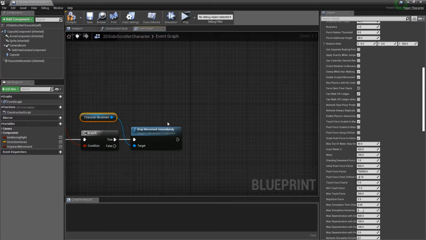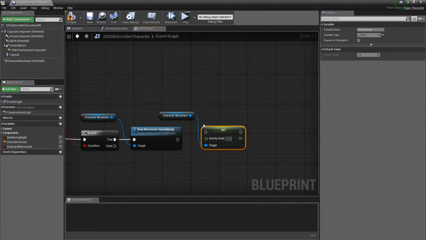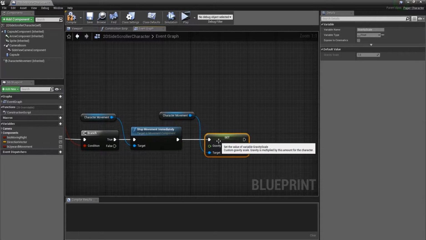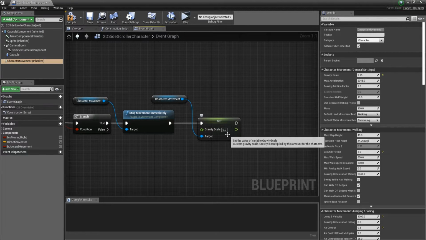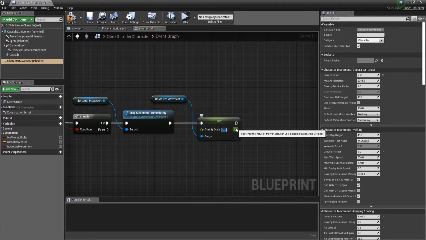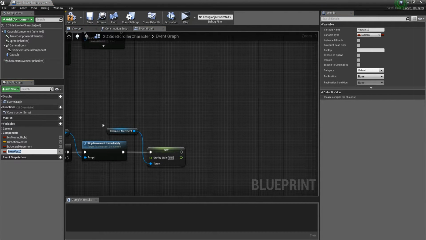And then we have to get our character movement once again and set gravity scale. By default I think this is 2 or 3, but I changed it to be 2.25. And we'll need to set the gravity scale to be 0. You can also set it to be just something really low like 0.1 and 0.2. And then we'll have to create here a new boolean. So I'm going to call this is on wall. And by default it should be false. And I'm going to set this to be true.